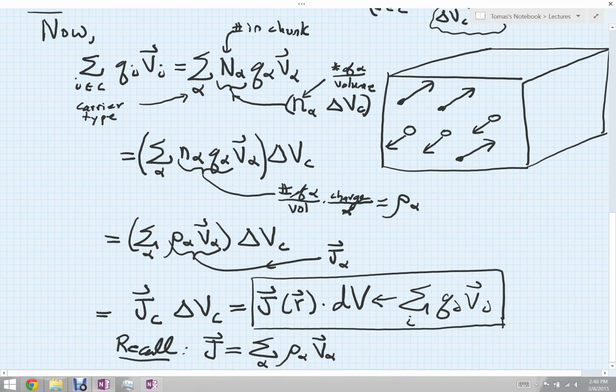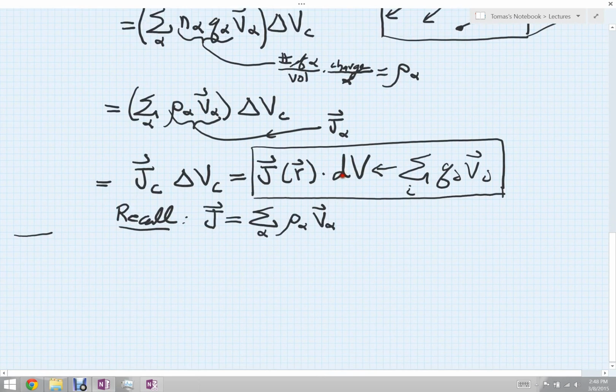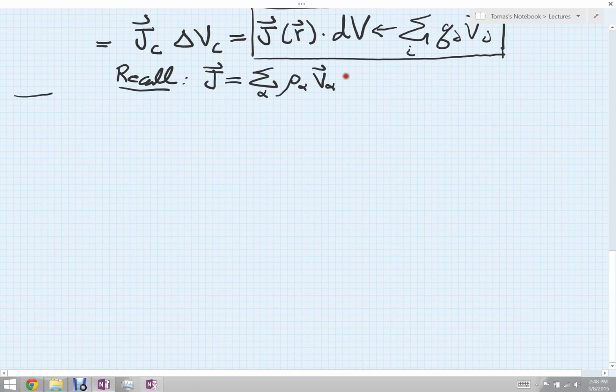So we've just seen the result for the replacement for this sum that appears over and over again for us. For the case where we have a thick chunk, something where we're going to want to do a volume integral, that does come up, but more often we're actually dealing with a thin wire. So let's think a little bit about how we would re-represent this relationship in the case of a thin wire.